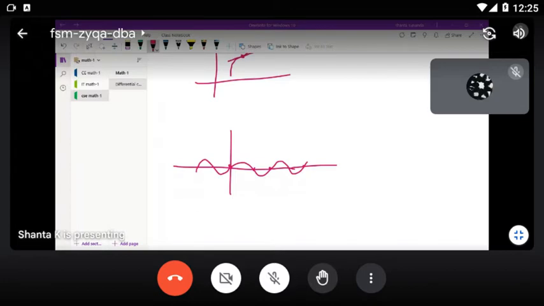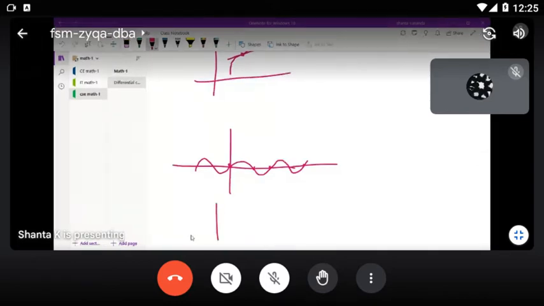Now what I want to know is, if the second order derivative does not exist, is it possible that the point is still a point of inflection? Yes, ma'am, it is possible. Any example you can give? Ma'am, we can have a sharp corner graph, where the second derivative will not exist, but it is a point of inflection. Non-differentiable point. We can make it curved, so that from one end it is concave upward, and from then it is concave downward.